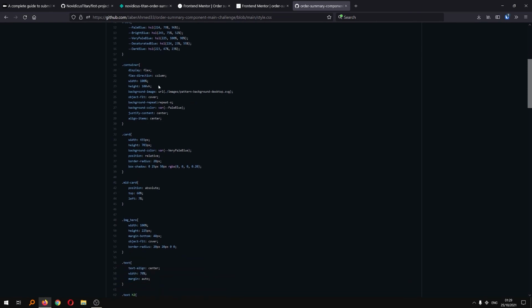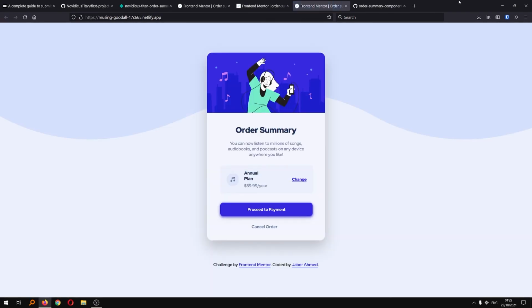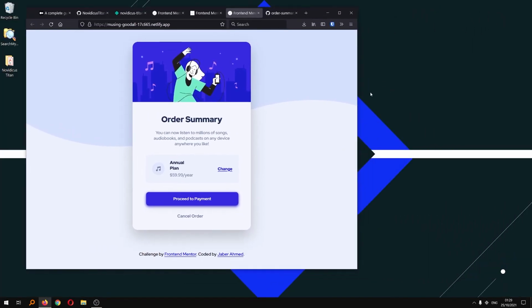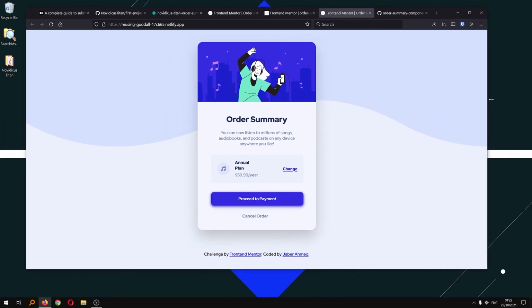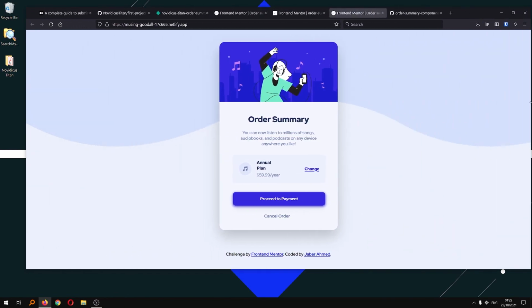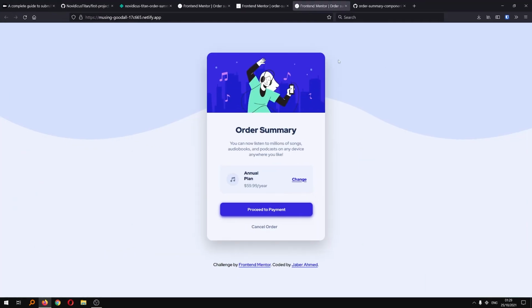Use display flex. Columns. Background color. He made it repeat. Interesting. He made it repeat along the x-axis. Very interesting. How does that look though? View the site. Wait. Uh-oh. He made it repeat along the x-axis. I'm gonna have to do that now too.